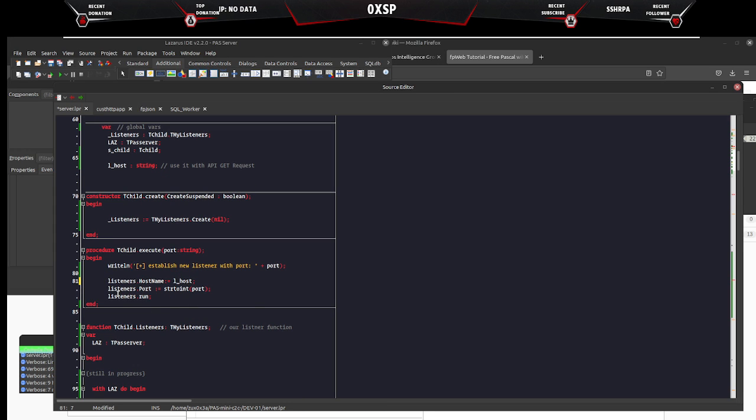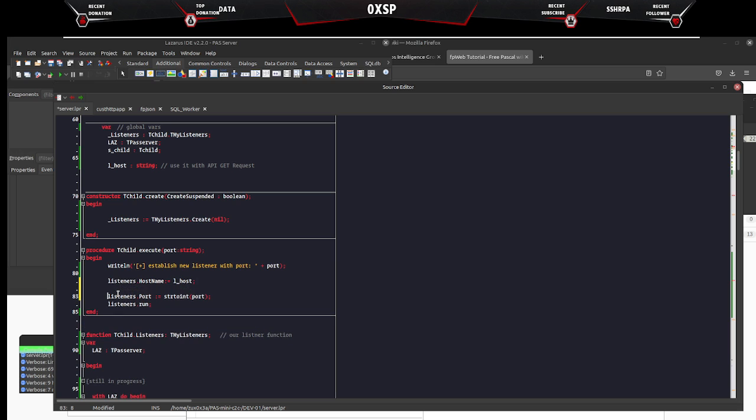Hostname, we can leave, we shouldn't use it. Hostname, if you, for example, enable SSL, it should match the hostname, right? Address, it should be the IP address.